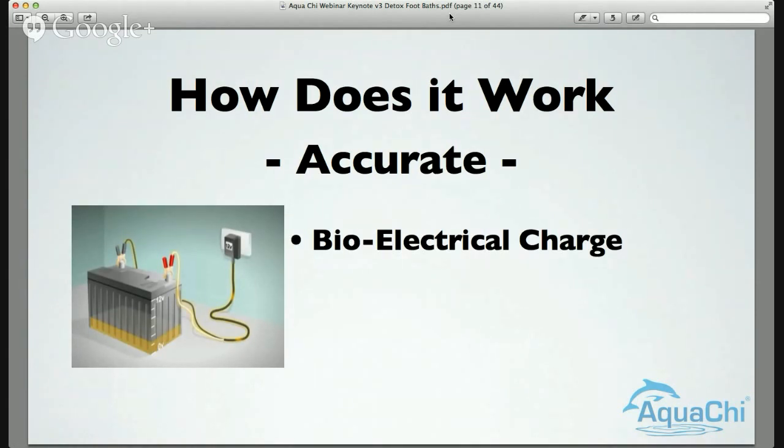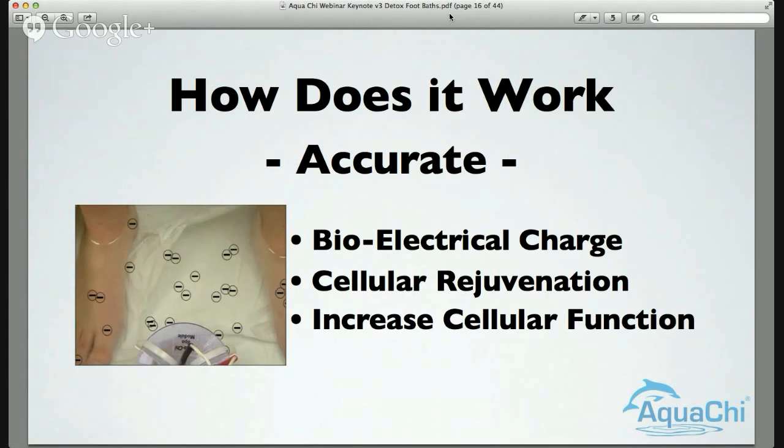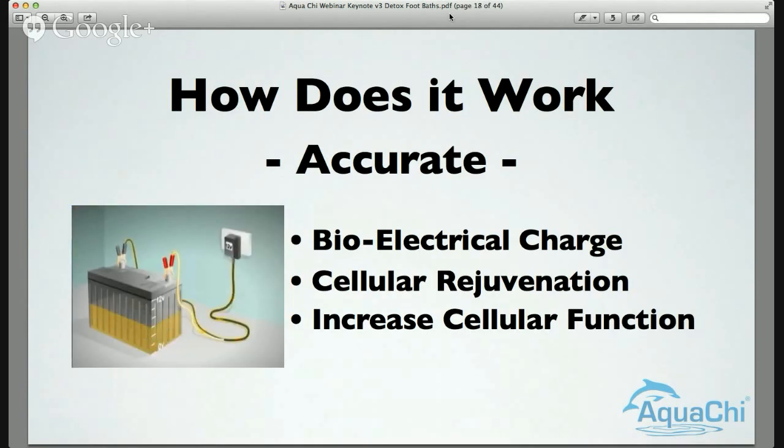The cells are all little batteries, and by imparting a biocharge to the body, these cells are kicked into action, assimilating and eliminating in a more effective way. So you can see the battery charging here. This is the same idea in your body. See the cells there? They have negative charges around them, and these are like little batteries. By imparting that charge, you get increased cellular function, and then by normal means you can carry toxicity out of the body in a more efficient way. So again, there it is, the battery recharging.